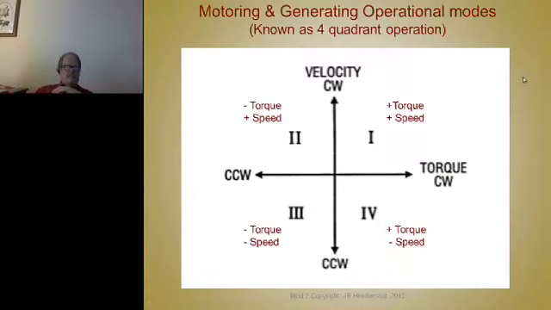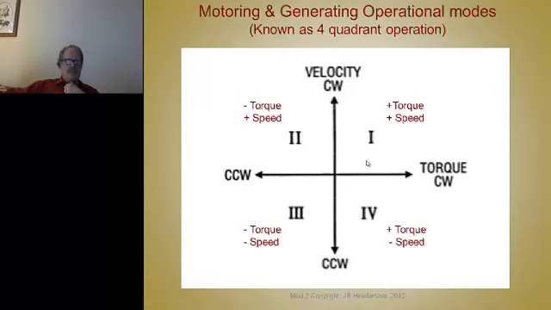Okay, now the purpose of using these old motors in new ways using power electronics is to vary the speed and determine whether the torque or speed is positive or negative. So if we plot torque on the horizontal axis, and here's zero torque, we can produce clockwise torque or counterclockwise torque. That's like pedaling your bicycle frontwards or backwards. Now if you apply a torque, the wheels are going to turn, the motor's going to turn, so we'll define clockwise speed as positive and counterclockwise speed as negative, just like we define clockwise torque as positive and counterclockwise as negative.